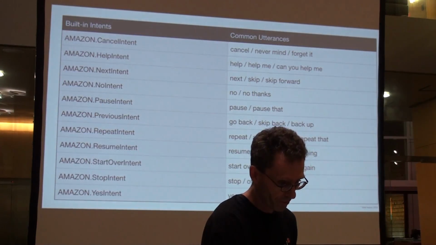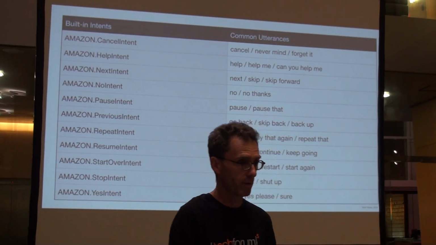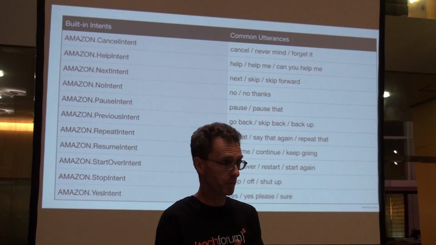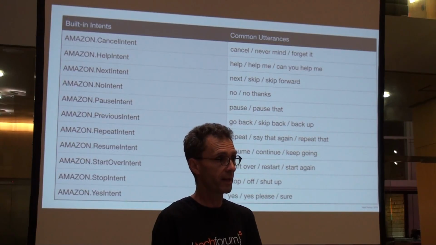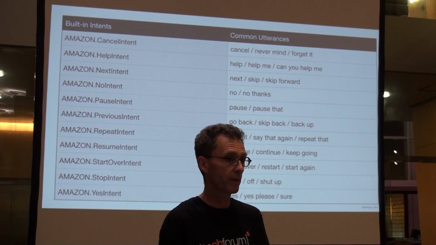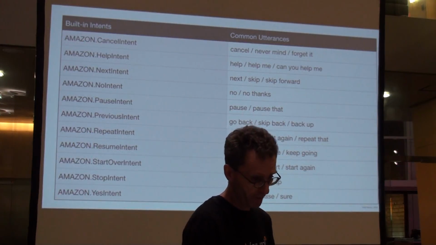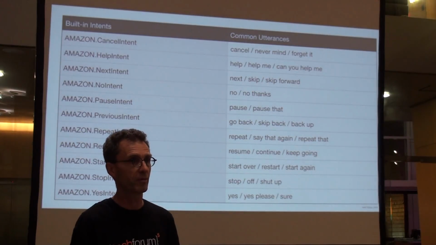So that would, for instance, be like the help intent, where users could ask, Alexa, help me. I don't know how to use that skill. You have to provide the implementation for it. So the business logic, you have to provide the intent handler that can handle that help intent. But you don't have to provide the sample utterances. And all these standard intents here, they don't have any entities, so no parameters being set.